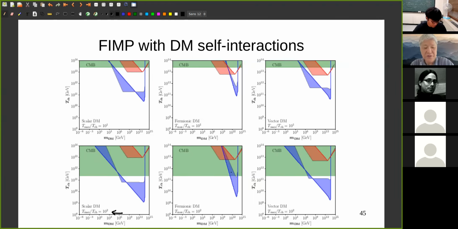Okay, so the point I want to emphasize is that the scalar and the vector are basically the same thing. You can see that the plots are basically the same. However, the fermion is different, maybe because of a spin flip. You have a factor of dark matter mass over the inflaton mass that is there, and therefore it is much more suppressed. That only happens for the fermion, but vectors and scalars are basically the same. I see. Thank you.